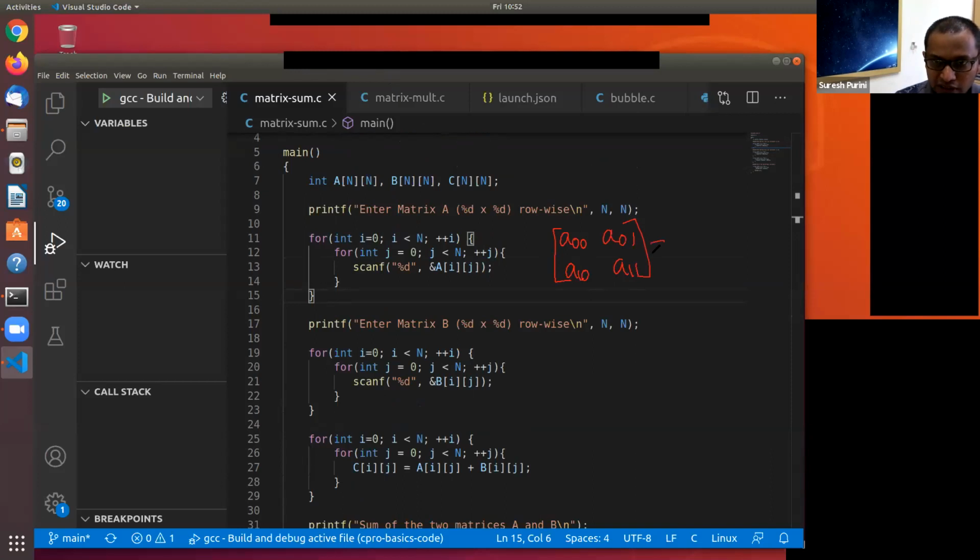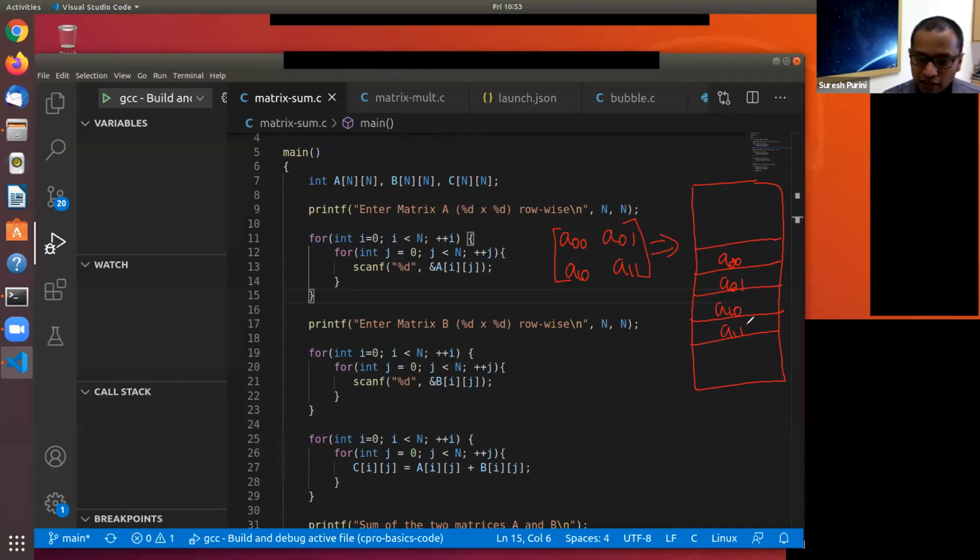We have seen this in the last class. This matrix is laid out in memory in this particular form. A00 is present here, A01 here, A10 here, A11 here. This mapping of the matrix to memory is the row major form.